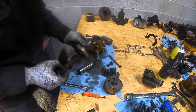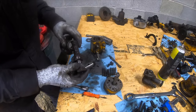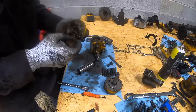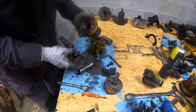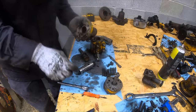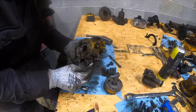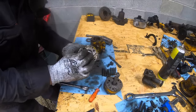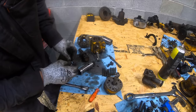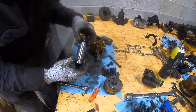Okay, so this is like this. It comes out this way. I tried hammering it both ways, and then it finally came out this way. There's a seal in there. I bet that seal there is our problem. There it is. Yep, it's not an O-ring, it's a seal. I bet that goes against that. But somewhere along the line, that's what's leaking.